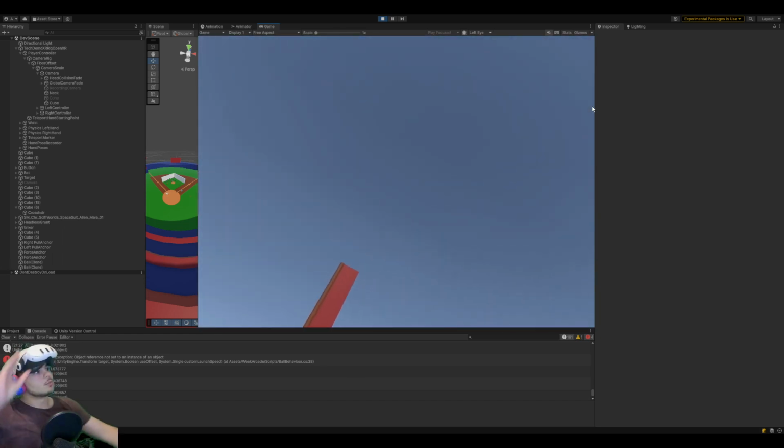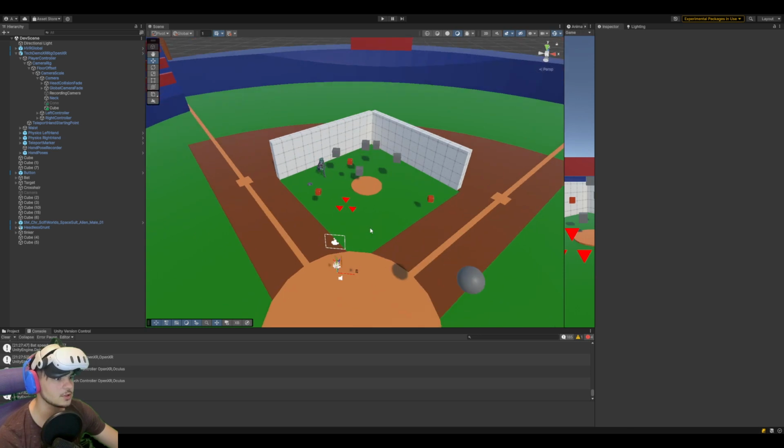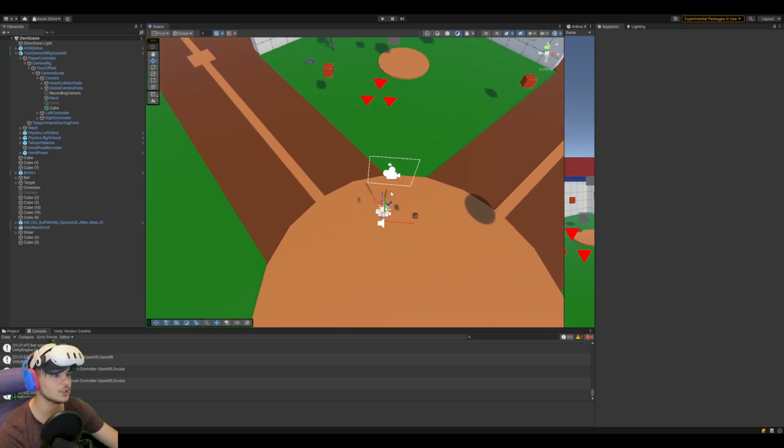Do not just aim at the player directly, but aim a little bit to the side of the player so it's easier to hit them. Because in a real baseball game, the pitch wouldn't hit the player directly, it would come a little bit to the side, so that should make more sense.